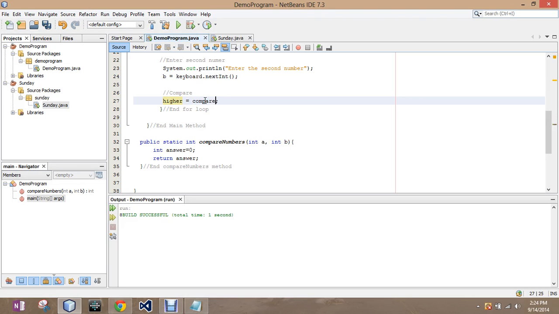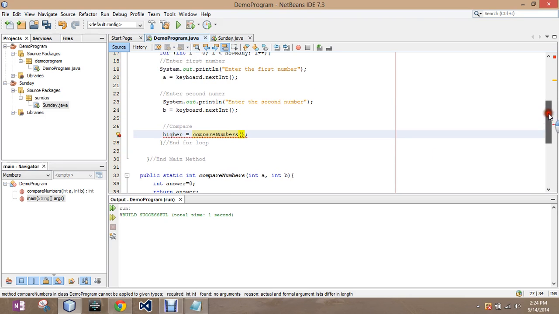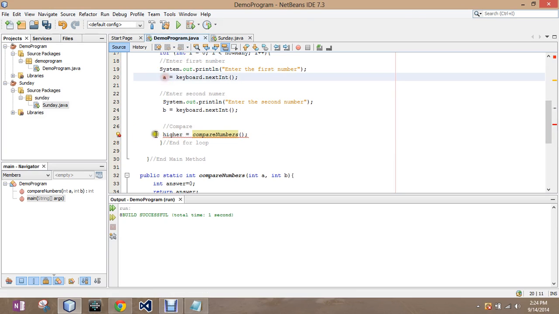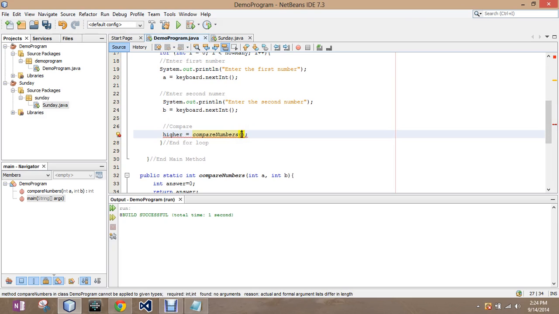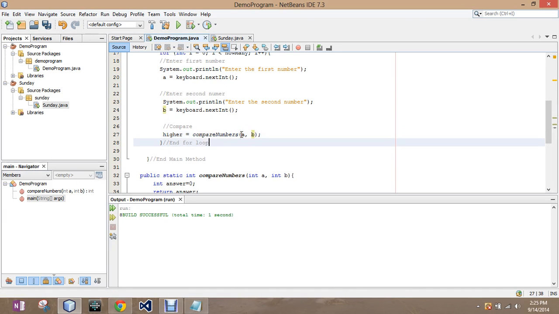So we say compareNumbers, and we pass down the two variables that we have that have value, which would be A and B. We already declared them as integers there, so we just simply have to go A and B. That is it. So A will pass to A and B will pass to B. Notice how they don't highlight. They're both part of different methods, so they're technically not the same variable.